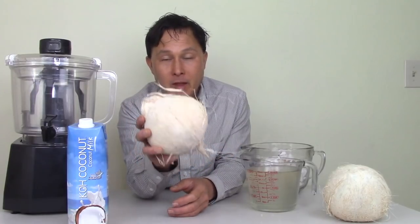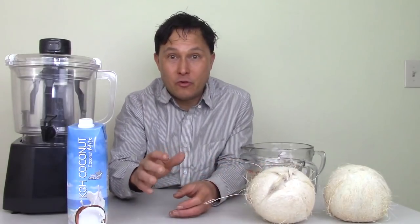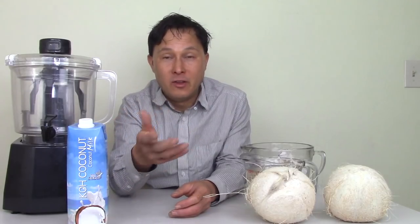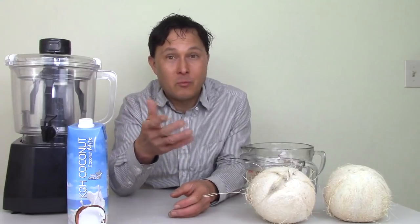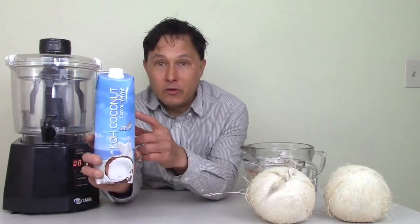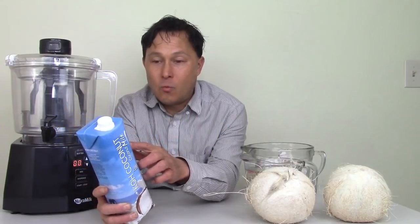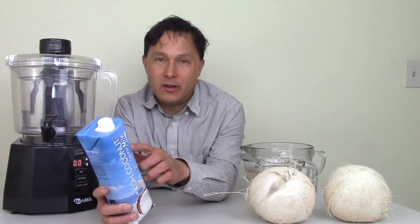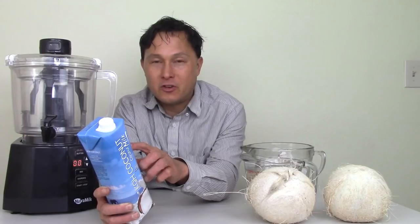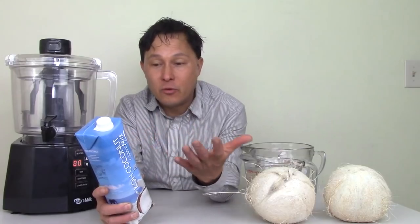If they're really light, they're dried out on the inside and will be moldy inside. Go to a store that turns them over a lot. If you just buy store-bought coconut milk — like this KOH coconut milk, a health food brand — the ingredients include water, coconut water, sugar, coconut cream which is a highly processed product, an emulsifier, coconut flavor, sodium bicarbonate, salt, and a stabilizer. So many different additives. I do not encourage you guys to eat extracted sugars when you're making your own coconut milk — you could sweeten it with dates, raisins, or other dried fruits.